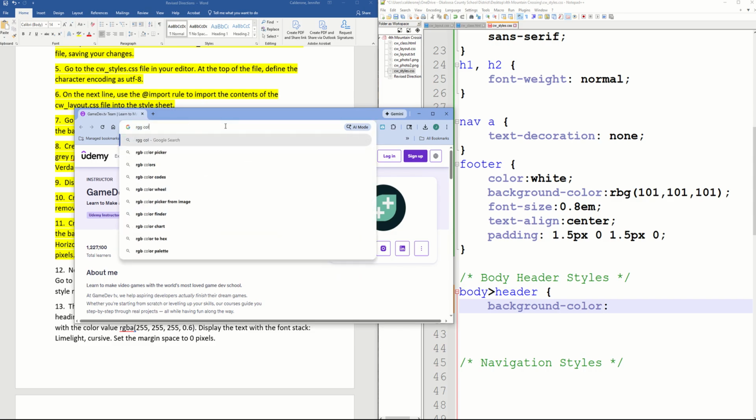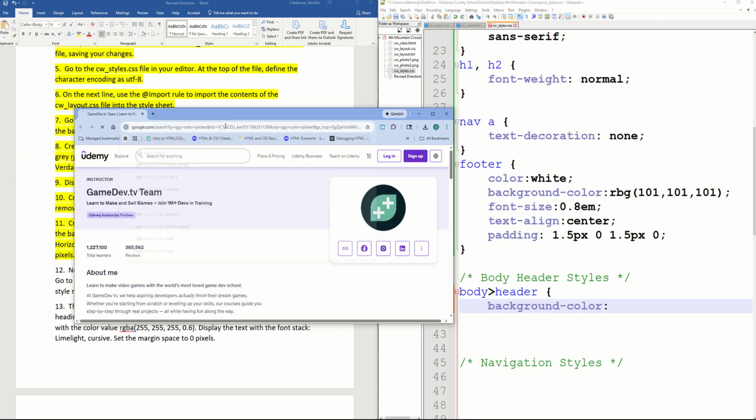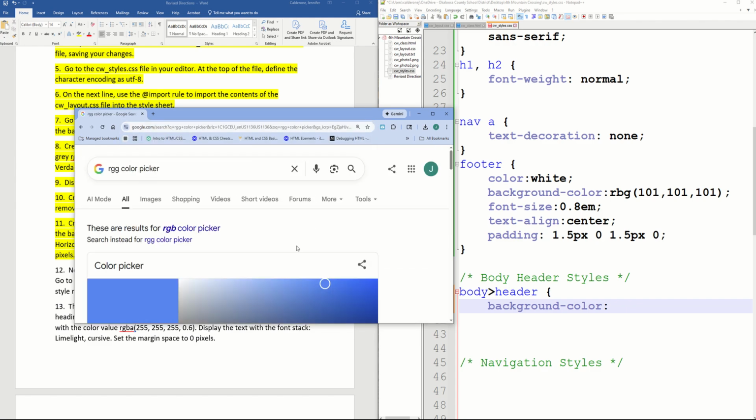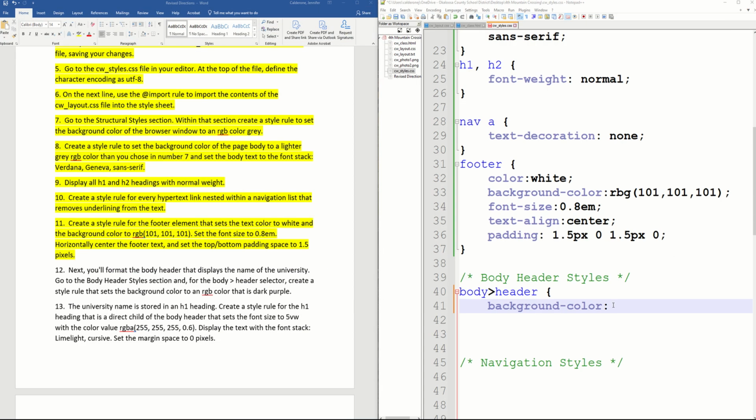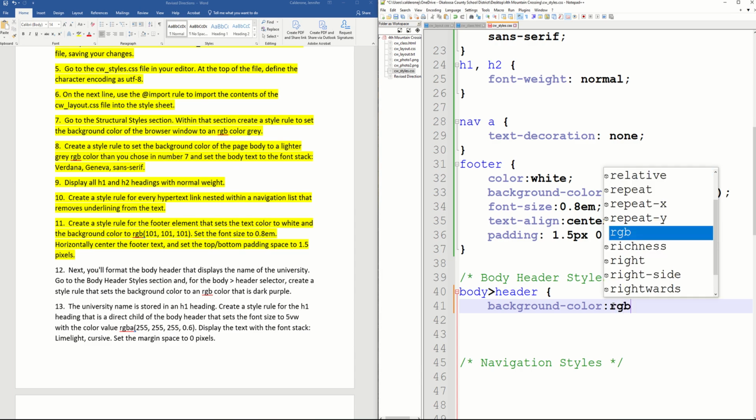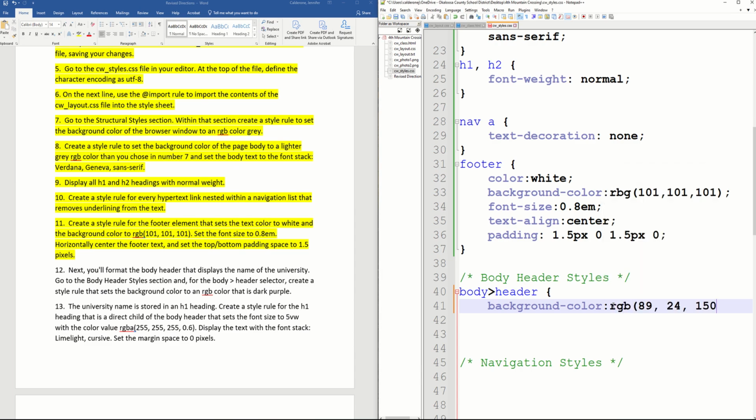RGB color picker. I would say that's a pretty dark purple right there. Copy. RGB. Paste.